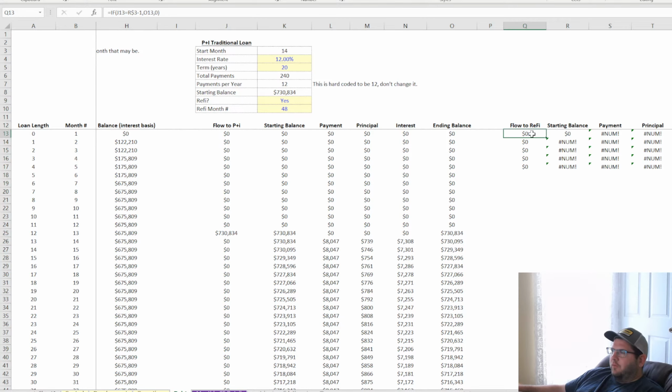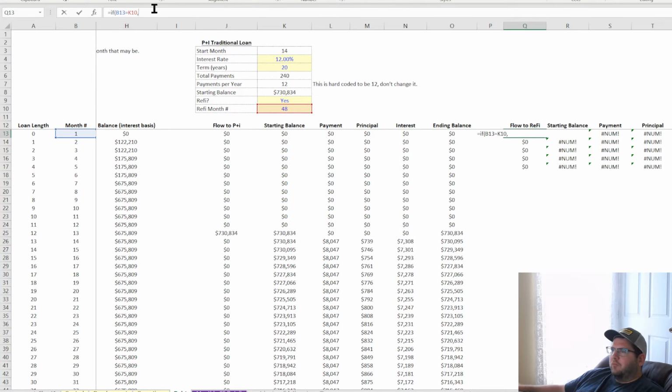So the flow to refi is going to be if this month equals... So if refi happens in month 48, it means in month 49 you start with the refi debt service. So flow to refi is going to be if this equals refi month, then take the ending balance.